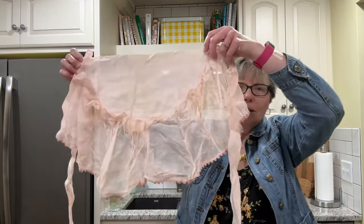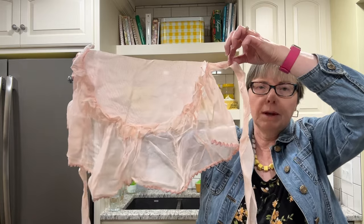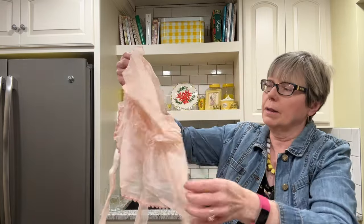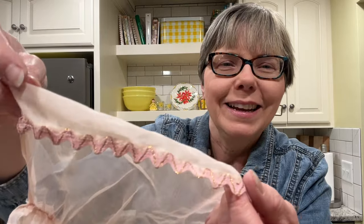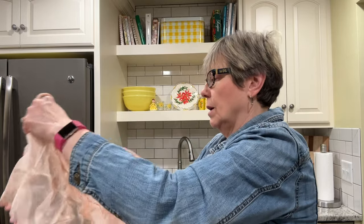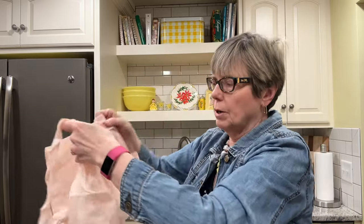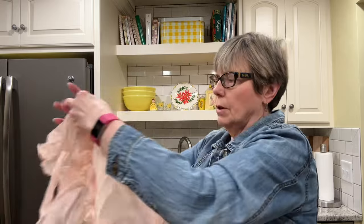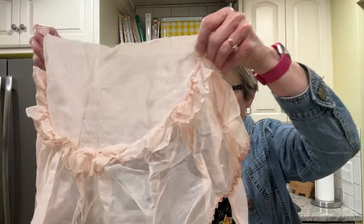And then we have this adorable little apron. This will be going out in my booth for Valentine's Day because it reminds me of Valentine's Day. It's very sweet — look at the lacework; it's actually glittery. I've never seen one shaped quite like this — it was probably handmade. I'll be washing that up. This side is probably the front — it has a ruffle on it. Very, very cute.